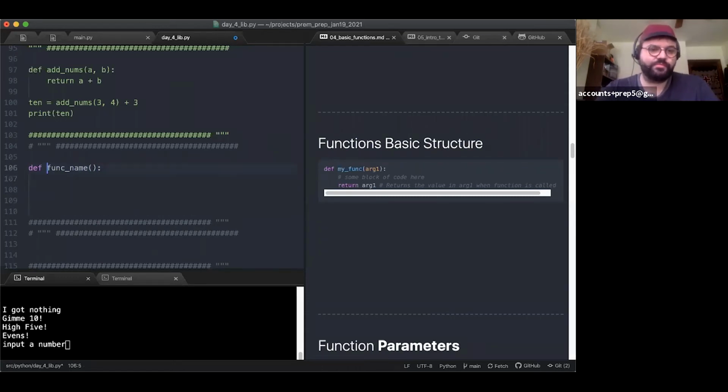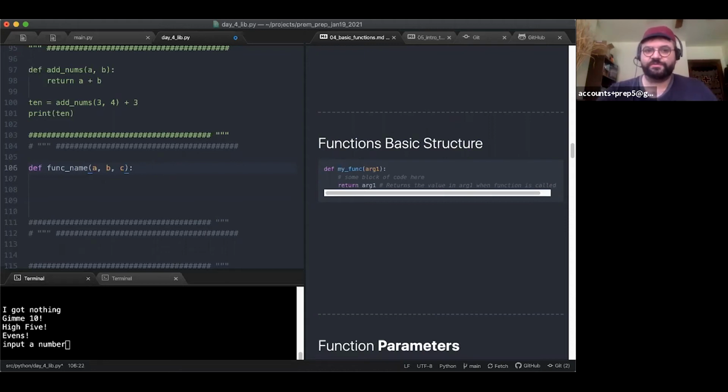So def keyword, function name, parentheses, and then inside the parentheses, you give a name. Think about it like a variable with a name but no value yet. We supply the values when we call the function. Since we're defining it, this is a generic process, which means specifically that we're not supplying values to the arguments. So we'll just say A and B. I could have C and D and E. I could have as many as I wanted.